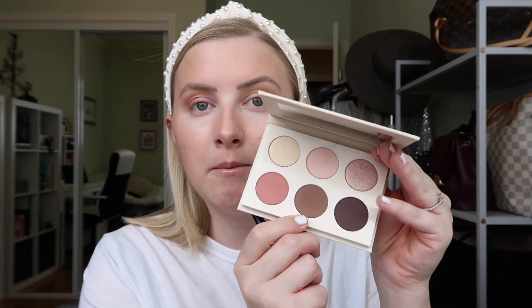Next I'm taking this middle brown shade. I'm very fair, so there are very few circumstances I'd ever go that deep — it would just make me look like I have a black eye. So I'm taking a MAC 217 and just getting some of this color to place it on the very outer corner. The color payoff on this isn't that opaque, so maybe I could use that deeper color after all. I'm going back in with my MAC 224 just to blend out all the edges. I feel good about the outer colors.